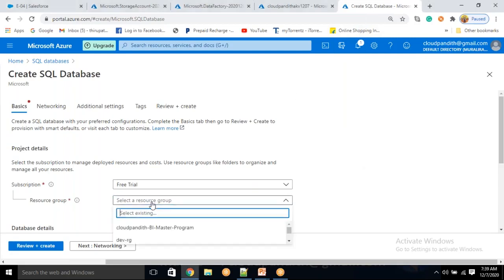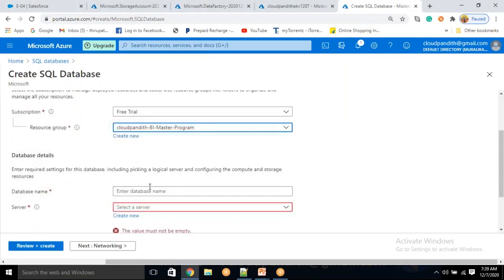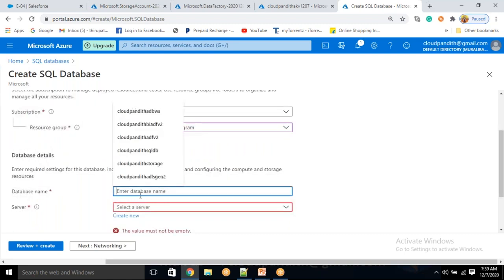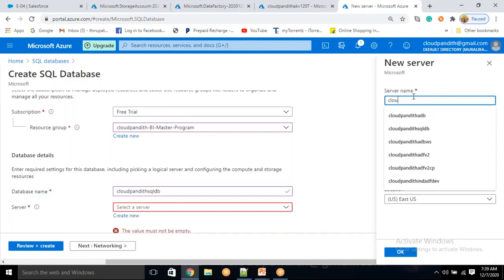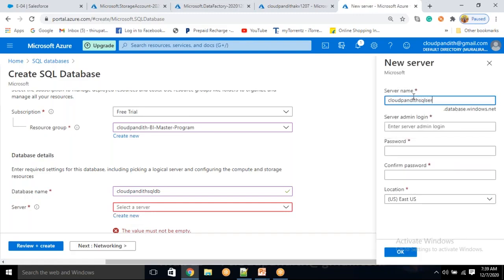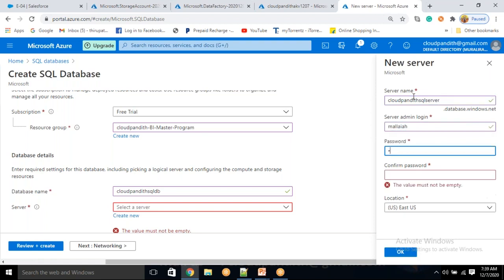Okay, let's select the resource group, Cloud Pandit BI master program. SQL DB, Cloud Pandit SQL DB. Create a server, create new. Cloud Pandit SQL server. This is the username.